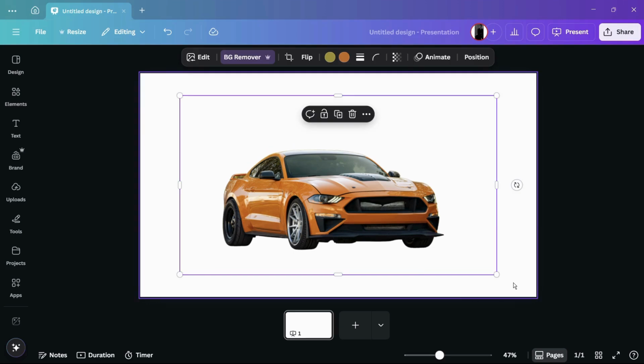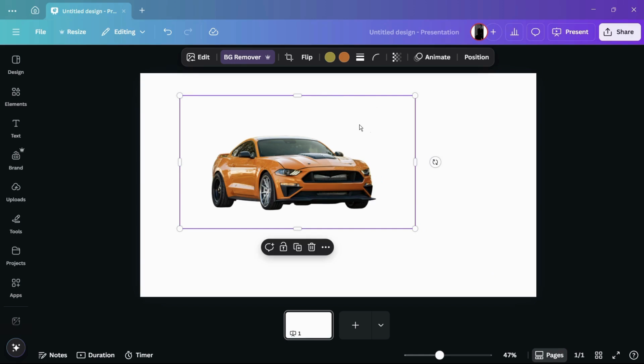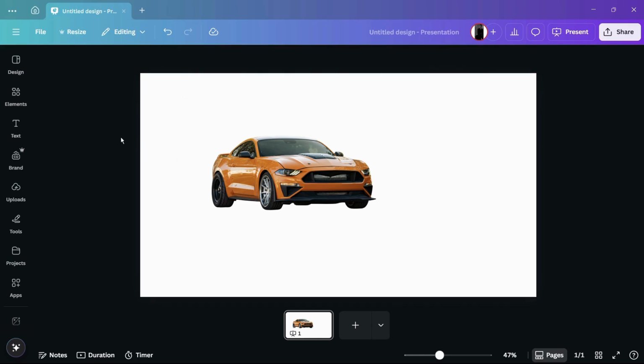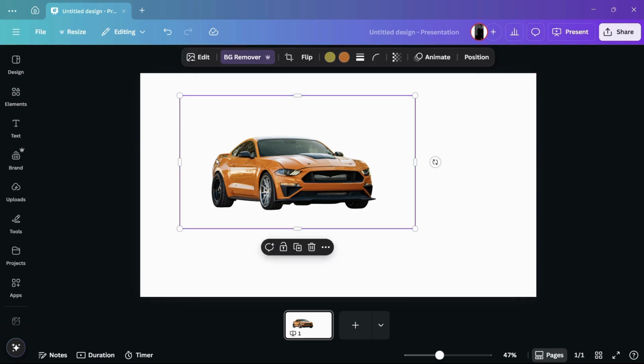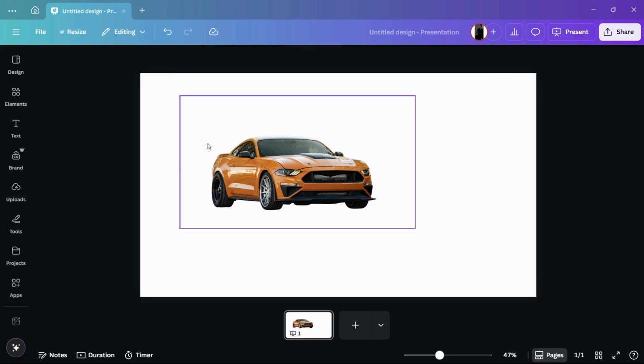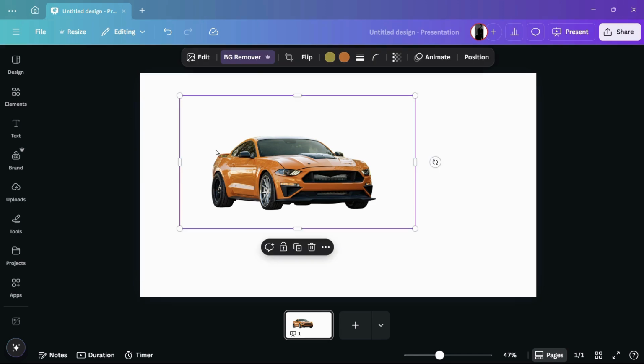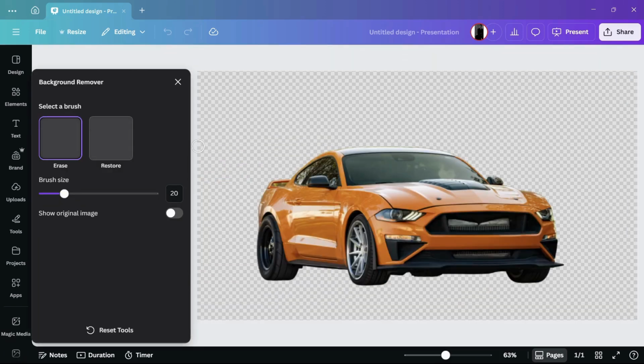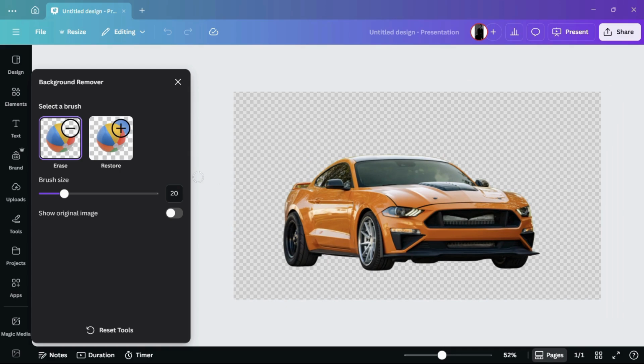So now it's our main question of the video: how to recover this background after you are done editing, or let's say you don't have any undo options to revert these changes. How you can recover the background from this image is by simply clicking it, and if you can find this particular button enabled, you can simply click on this and it will open this interface. And from here, just besides the Erase, you can see this option that says Restore.